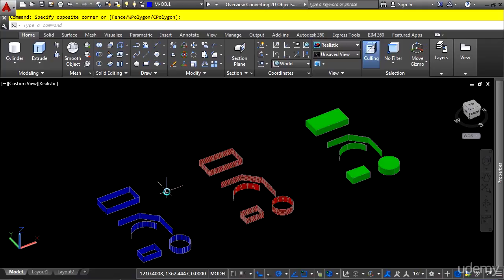For example, when you want to model tubing, you can draw a circle, square, or rectangle and have its thickness property set to the desired length of tubing. However, you can then convert that circle or polyline into a surface and then thicken that surface to create a solid model. When converting polylines, you can directly create the tubing by specifying a width property for the polyline prior to converting it.